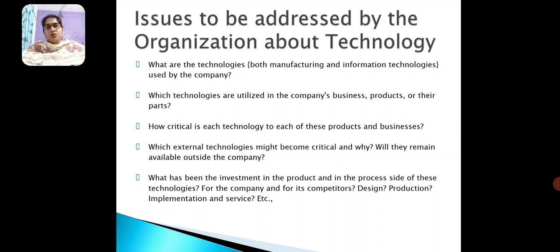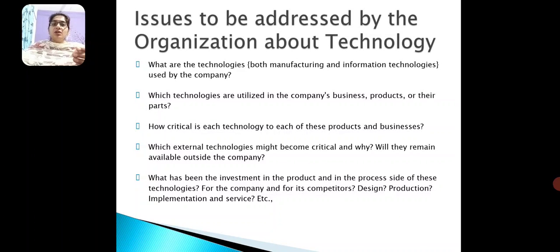Then what are the common issues? Basically, what are the common questions that every organization has to address? Quite natural. So suppose I am a manufacturer, I have to see what are the technologies which are used by the company. Suppose I am a manufacturer of textile. So for textile, right from the cloth sieving to the different departments I have in my organization, from the stitching department, from the embroidery, from dispatching, from making the designs of it. So what are the technology that I can use, that I am supposed to be using?